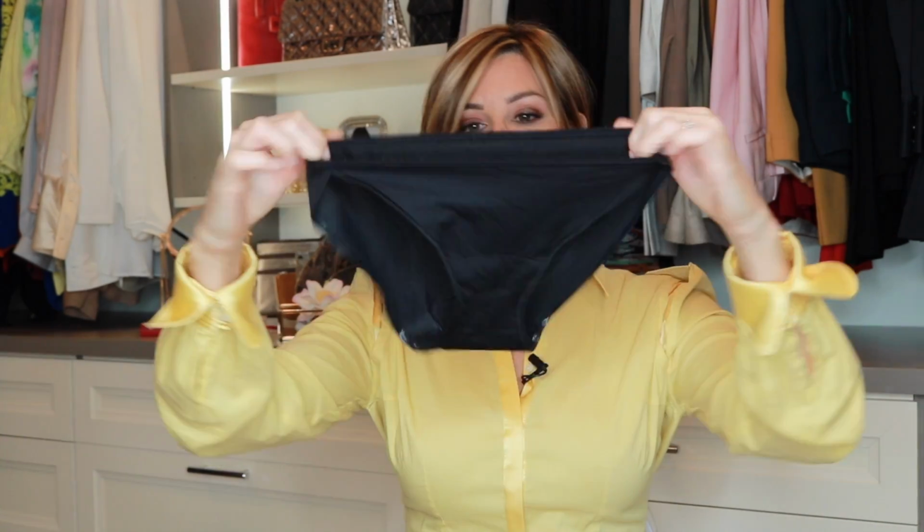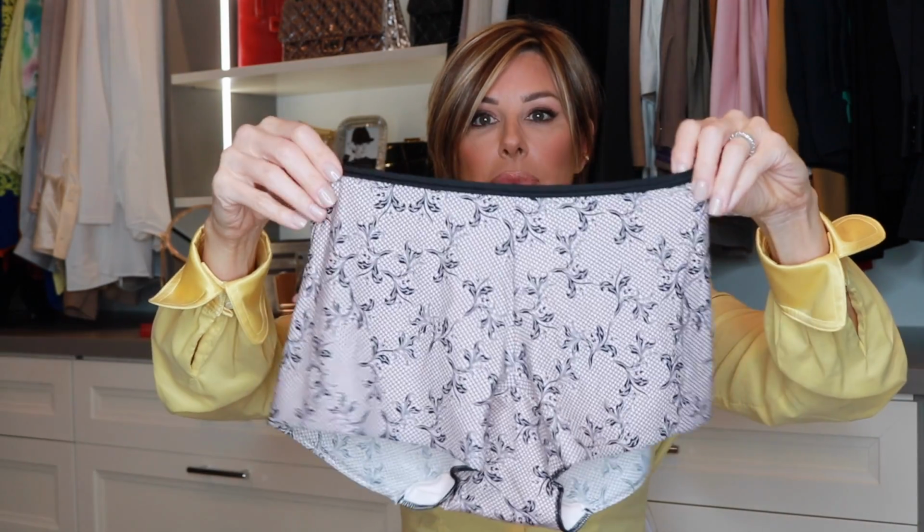So I have a variety to show. This one doesn't have lace. It's just a plain old bikini, again, but the same concept of the adhesive in the derriere. And this is an example of a little boy short. So really, it's just your preference, what makes you feel good, but the Vanishing line by Soma is super helpful with that. And again, your underwear just needs to stay in place and not ride, because that's my number one pet peeve.